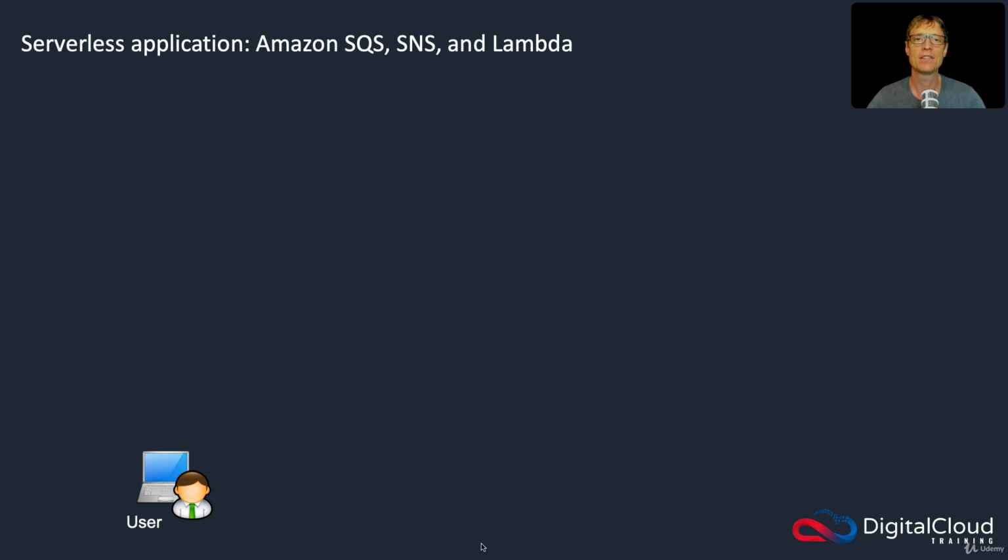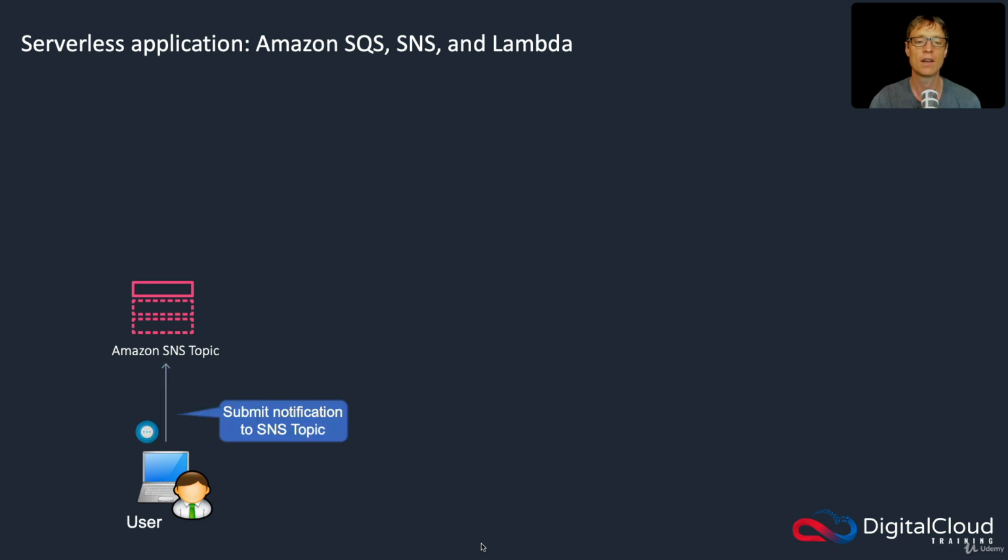Hi guys, so in this lesson we're going to extend the architecture that we had before. We're basically just adding the simple notification service to it, but this is how the end-to-end architecture looks. We have a user. The user is going to send a message to an SNS topic.